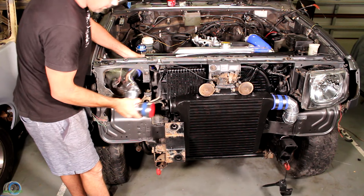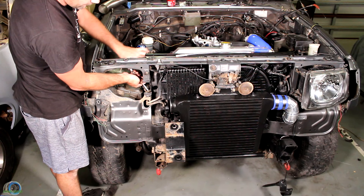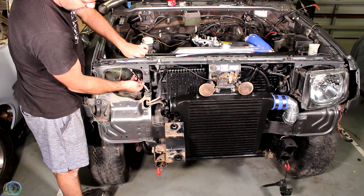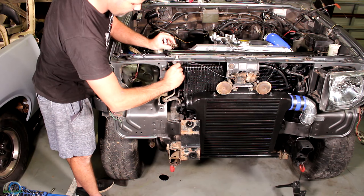Now let's focus on the oil feed. The most common place to get the oil feed for a naturally aspirated engine is right near the oil filter — normally there'll be an oil pressure switch around that area. If not, you could get an aftermarket sandwich plate to get your oil feed from there. But I've decided to do something different. On the Pajero, Mitsubishi in all their wisdom decided to install an oil cooler on the factory engine, and those lines lead straight underneath the turbo. So I'm going to get my feed from the return side of that cooler to get some nice cold oil into the turbo. My plan is to take that section out and go to the hydraulic store to get some male-to-female fittings, and if that doesn't work, I'm off to the wreckers.